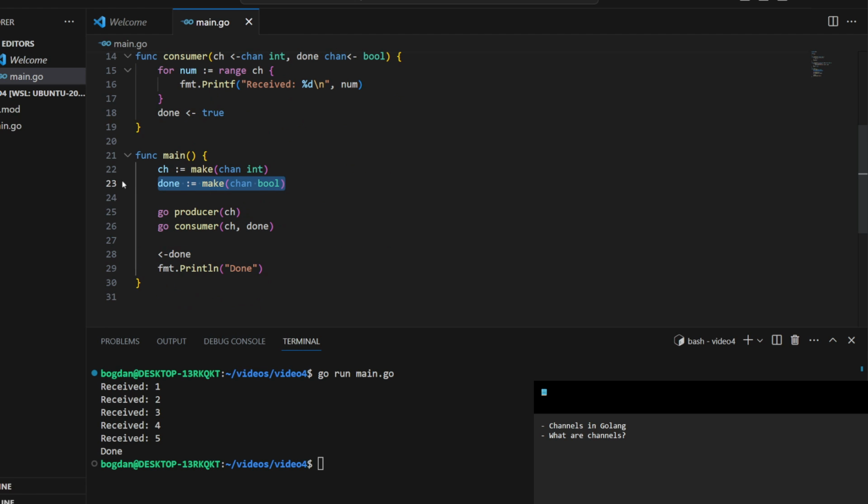Also, here we define a variable called done, and we'll say when everything is done, set done to true and exit from the channel. We need to do this at the end of the main function, so the main thread knows that the channels are finished and the goroutine work is finished. So we have two functions, go producer and go consumer, and both run in parallel.